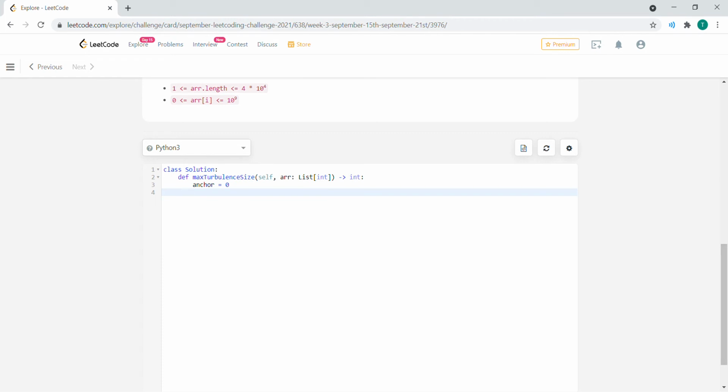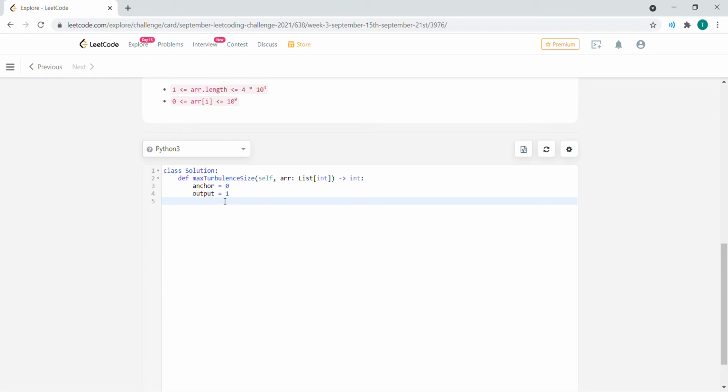And then, we want to find the output. Define the output, which is going to be at minimum 1. And we also want to find whether it's larger or less than or equal to.